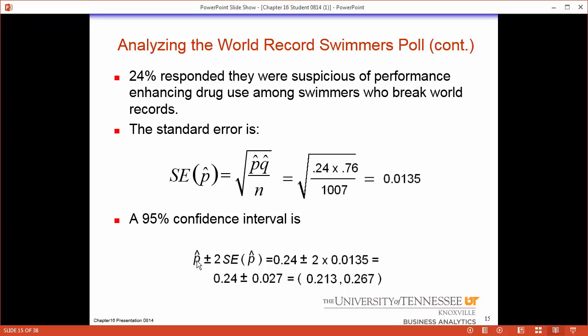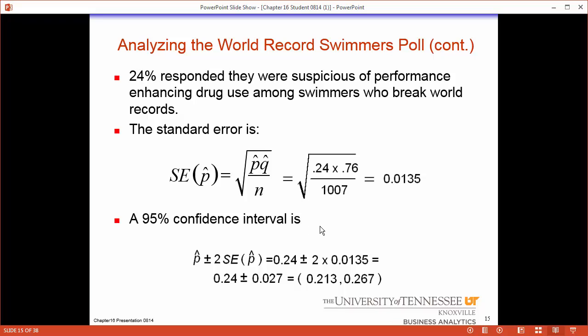This is, for example, the people who said they'd vote for Obama. Or in the above example, it is for the swimmers. This is the sample proportion who said they're suspicious. So our best estimate is 24%. If you were to tell me you'd arrive at 4 and that's your best estimate, I'd put that at the center of my interval. That's where I really think you're going to land. Then I need a margin of error. So here's the margin of error right here. Everything after the plus or minus is the margin of error. Right down here, this same formula, everything after the plus or minus. You told me 4 plus or minus 10 minutes. So we have a center of the interval and a margin of error.